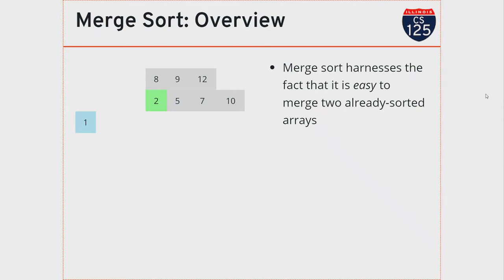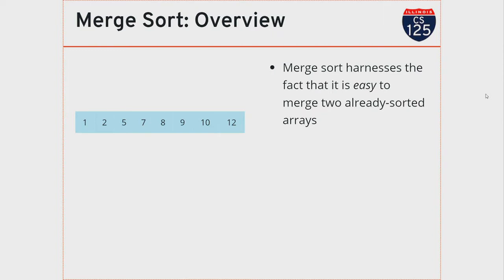So now I do the same thing, okay? Now the second array has the smallest value, and again, and again. As long as it's smaller, I'm going to keep pulling values out. Now I'm back to the first array, pulling values out of the first array. Then I get the last value from the second array and the last value from the first array. So this is a straightforward process to take two arrays that are already sorted and merge them together.